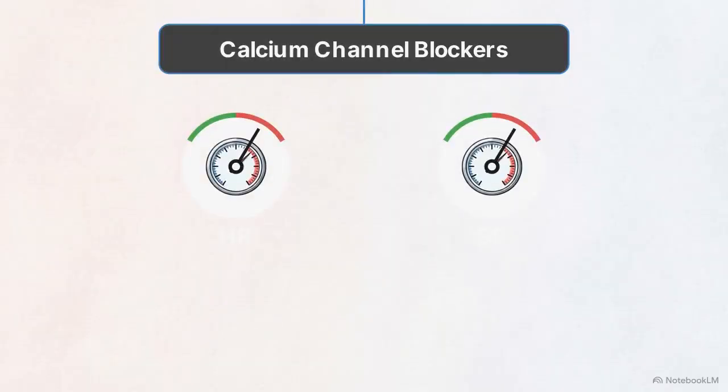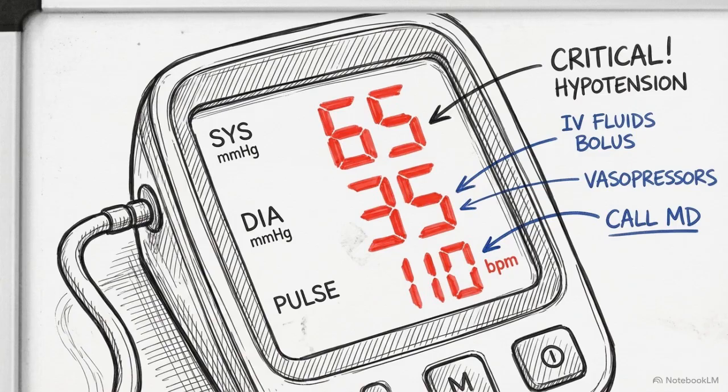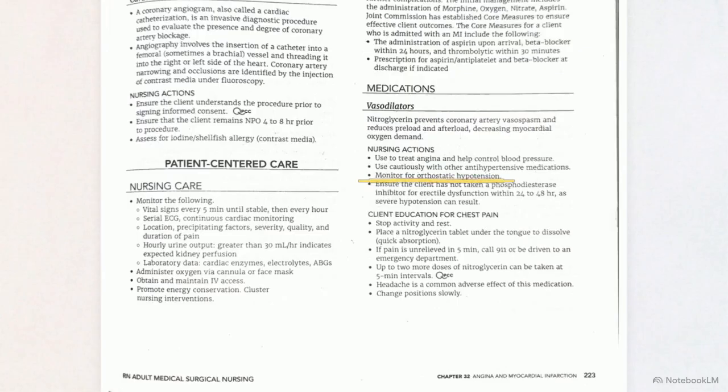Calcium channel blockers lower both heart rate and blood pressure by relaxing blood vessels. The major testable warning for this class is a strict rule to avoid grapefruit juice, which increases serum levels and leads to dangerous hypotension. This reference guide highlights nitroglycerin under the vasodilator section. These are massive vasodilators used to treat acute angina by rapidly dropping preload and afterload. The severe risk is profound hypotension. The strict rule is a maximum of 3 doses, spaced exactly 5 minutes apart.